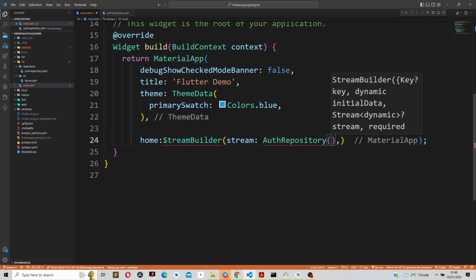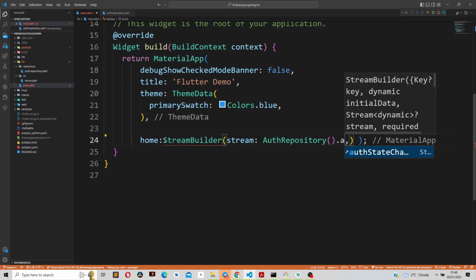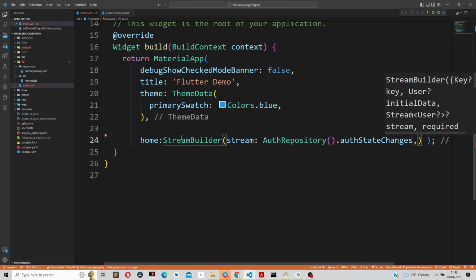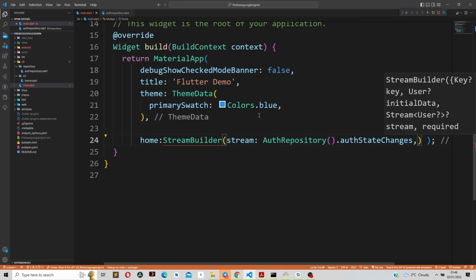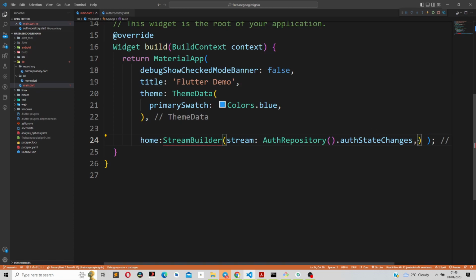Sorry, it should be auth repository dot auth state change, right? So if you remember, this stream is going to monitor any authentication changes, if the user is logged in or if the user is already logged out. That's what this stream is going to be monitoring.